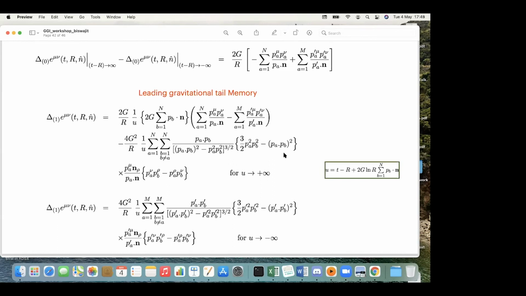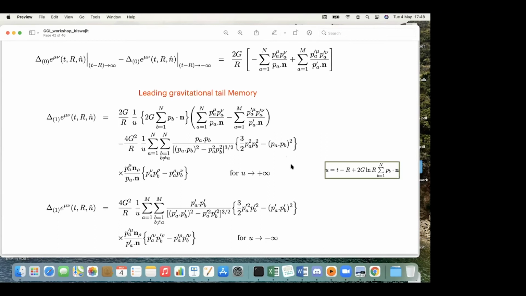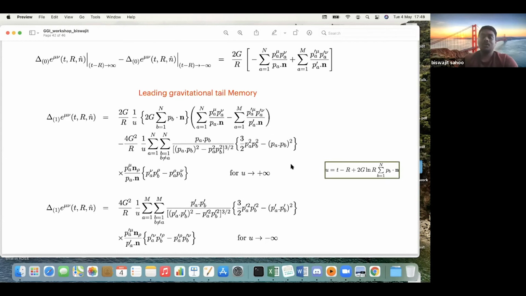There are a couple of other hands up. Prahar was first. I just want to confirm the scales that I'm looking at here. Would you say that these formulas are valid when R is much greater than U? Yes, U is in between the length scale L and R. L I introduced is basically the scattering region where the strong interaction is happening. Right. So these tail effects are really tiny because they are of second order, roughly order 1/r squared, right? No. You can choose this U to be much closer to L.